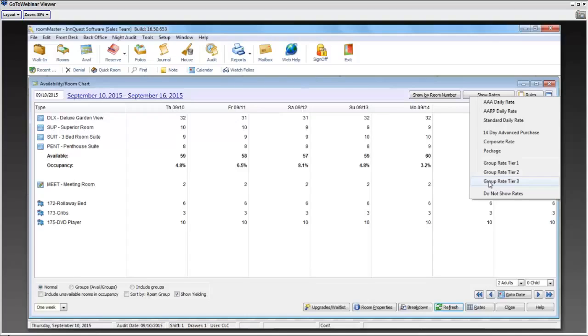And again, you may have your group rates set to hide on the availability screen, and that's fine. You can still do so. But if you are showing them on the availability screen, they'll be in that 3rd section there if they're designated as groups only.